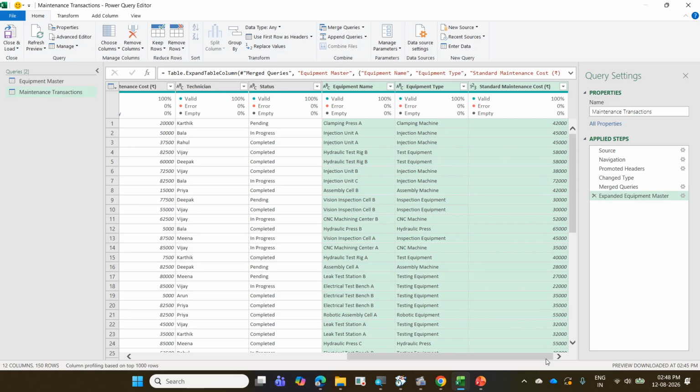I believe this is straight away impossible in lookup. Correct? One column match, you can get one column. Matching two columns, you cannot get an output, which is not possible in VLOOKUP. Even XLOOKUP also will not work on this. You have to create an extra column for it. Many people put an ampersand and create an extra column to do it. But here that's not required.